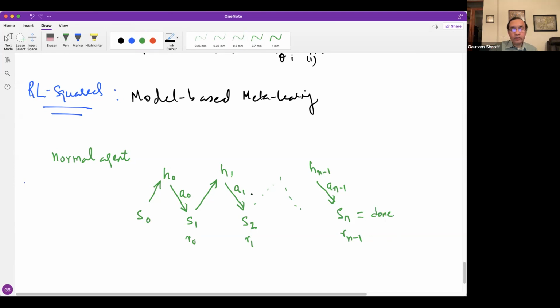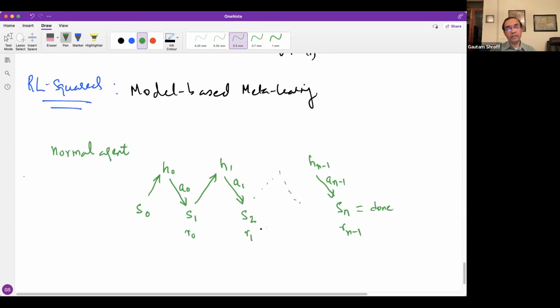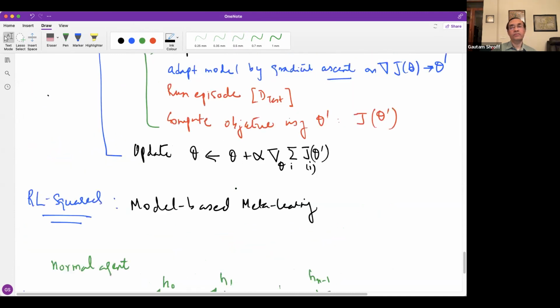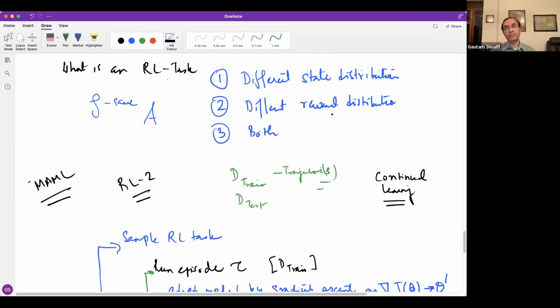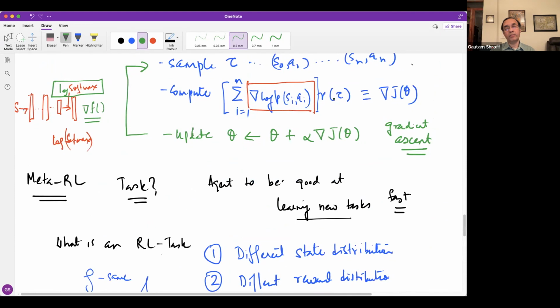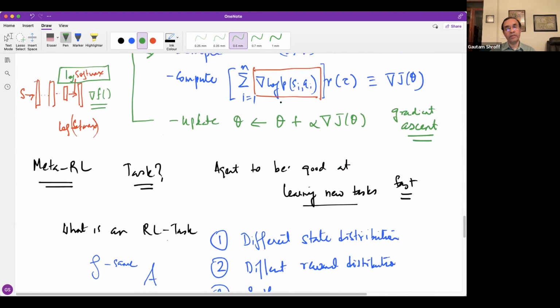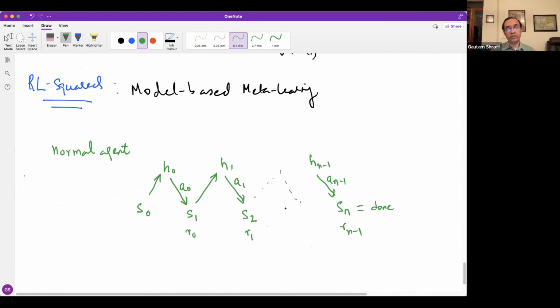Now, how does the training happen? The gradient, which will affect the weights of this neural network that is producing this action, comes because you are taking the log probabilities of these actions and multiplying them by these rewards, and then taking the gradient. That's what this is over here. Take the log probabilities multiplied by the reward, and then take the gradient, and that's the gradient of the loss.